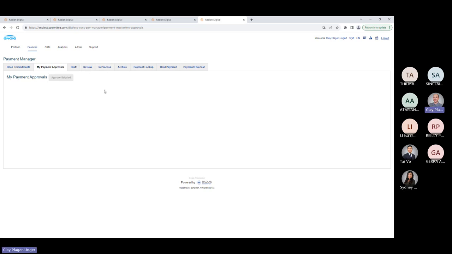Okay, so that's a little bit about the approval interface and navigating around Payment Manager, and how to find payments that you were part of the approval for. You can use payment lookup. You're the decision point for deciding whether you approve a payment.